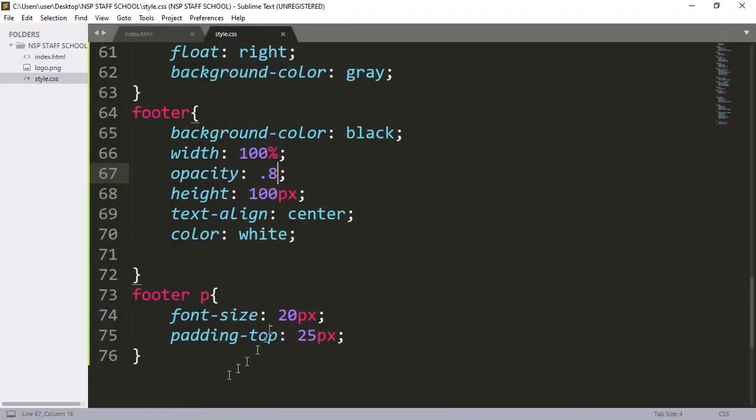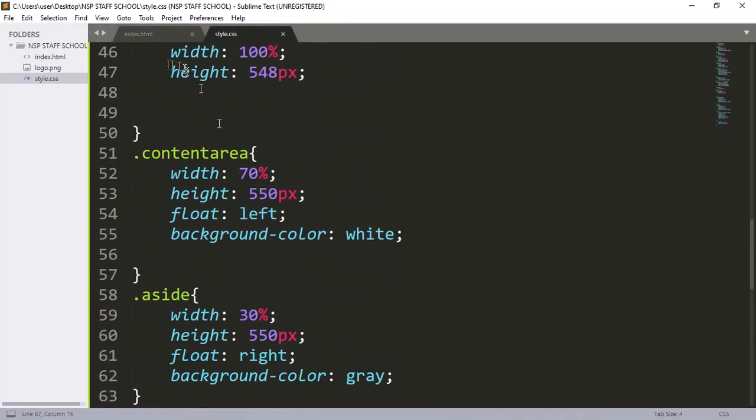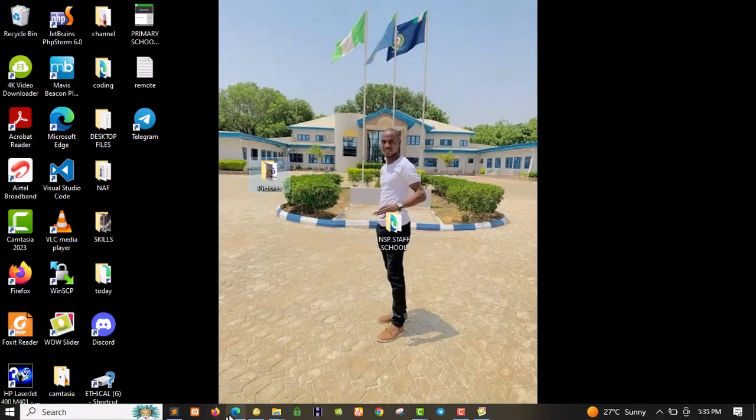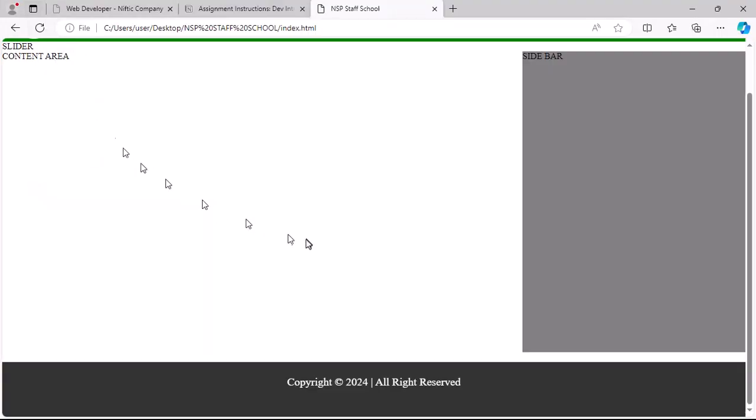Wow, we're in 2024, so I need to quickly change this. 2024, yes. So get this done. Yes, okay, I think we are gradually bringing our site to life.